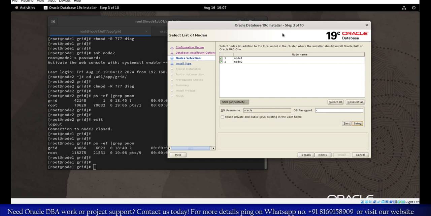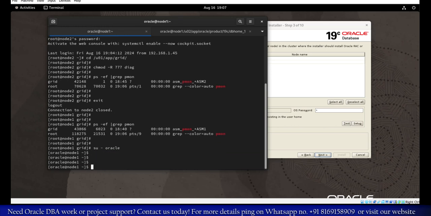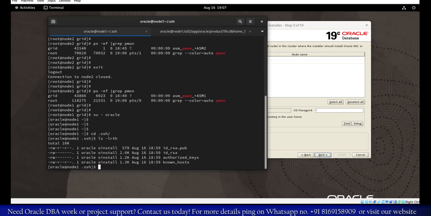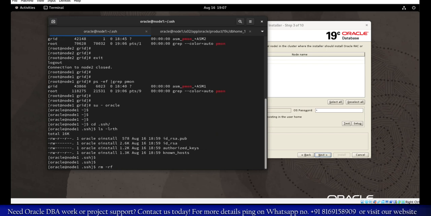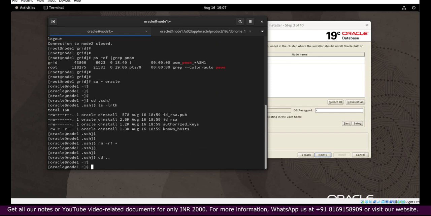At this junction, let's verify if any existing files are there. If they are there, we need to remove them. And there are some files already there, so let's remove this entire directory.